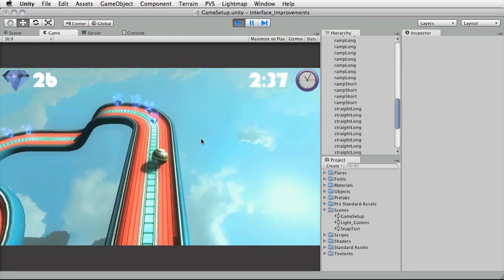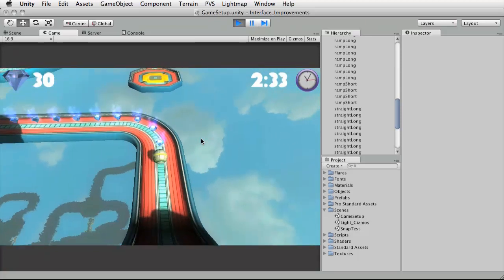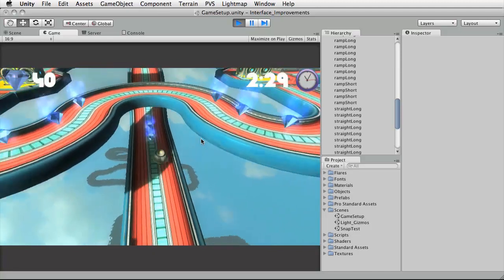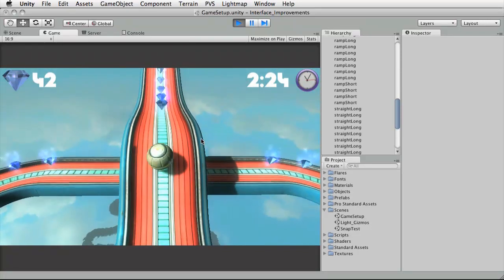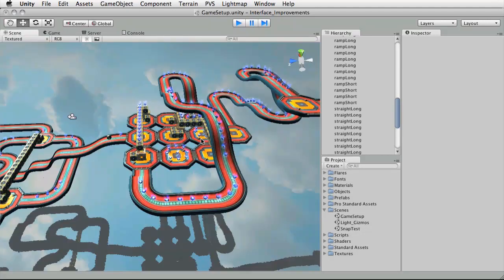Usually before, this wouldn't be possible in Unity, and people would just do it inside the 3D app, mostly because of the use of vertex snapping. You can take these ramps and tracks and snap them together very quickly inside Unity now. So let's show how that's done.